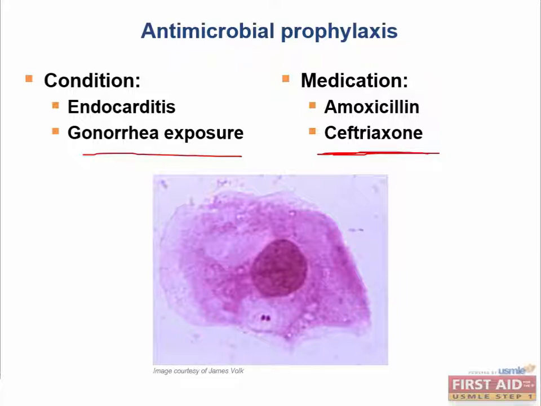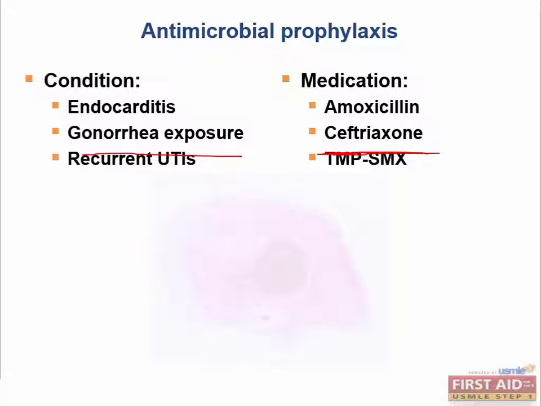Now say we're at our clinic and we have a patient that comes in who continues to have pain and burning with urination, some tenderness above the pelvic bone, and maybe some occasional fevers. What infection am I describing here? Yeah, I'm describing a urinary tract infection. Very good. So say a female, usually a female or maybe a male, kept getting recurrent urinary tract infections. Is there anything we could give them to prevent them from continuing to have them? Well, yeah, we can give them trimethoprim-sulfamethoxazole.